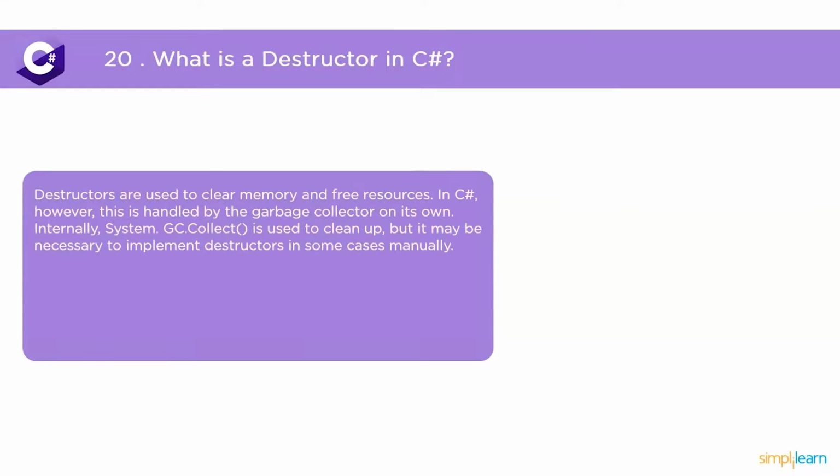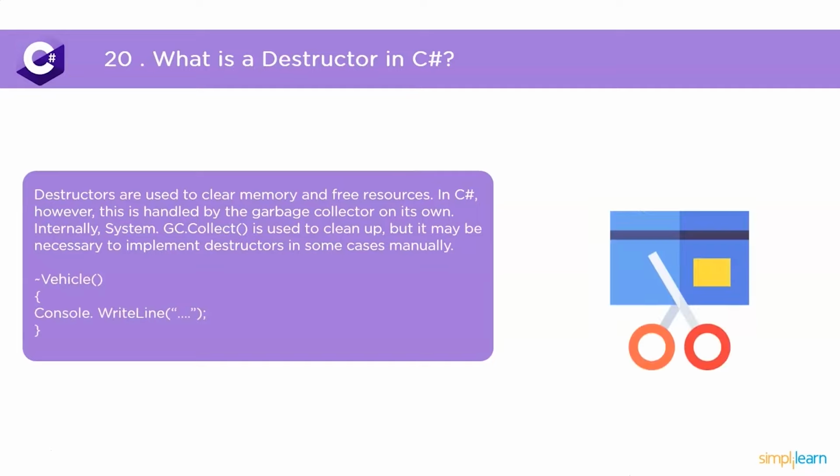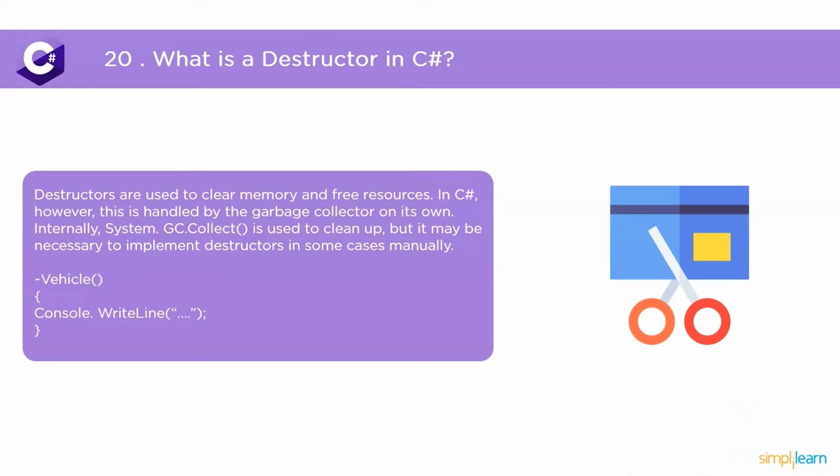Destructors are used to clear memory and free resources. In C#, however, this is handled by the garbage collector on its own. Internally, System.GC.Collect is used to clean up, but it may be necessary to implement destructors in some classes manually. The following is an example of a vehicle class acting as a destructor using the tilde symbol.